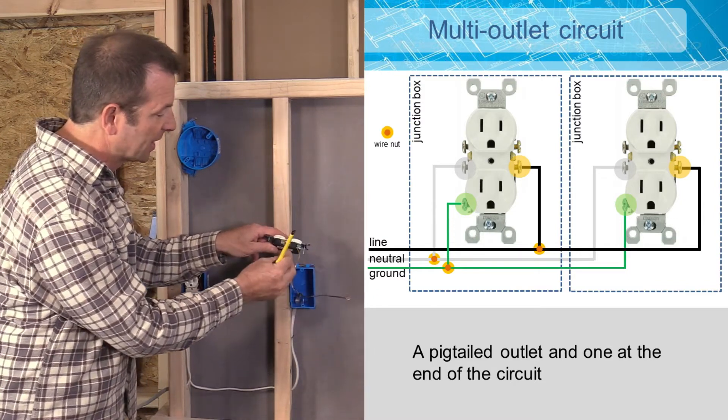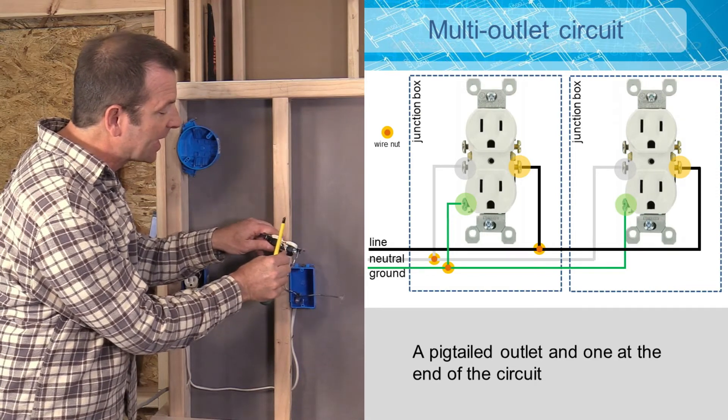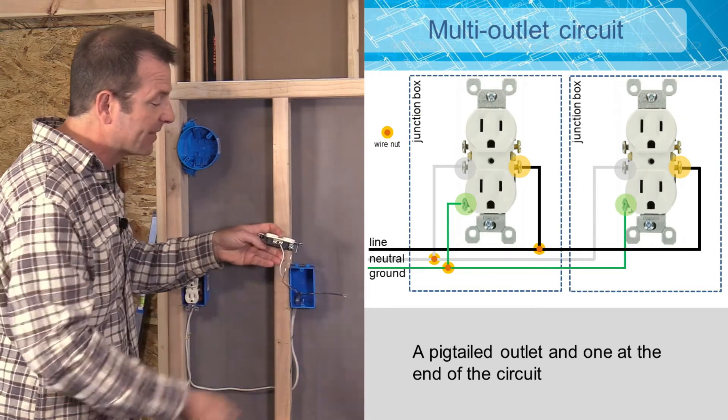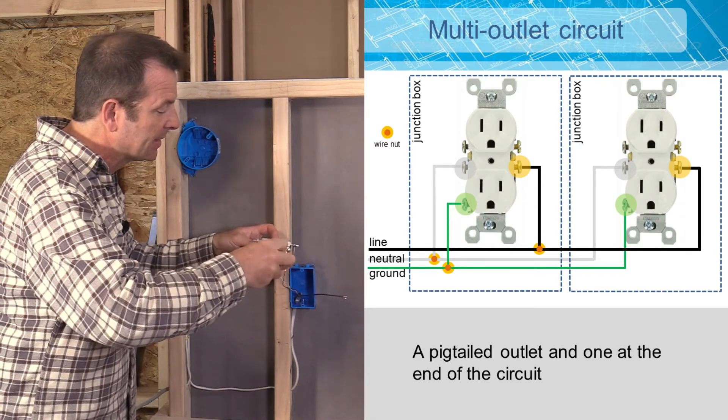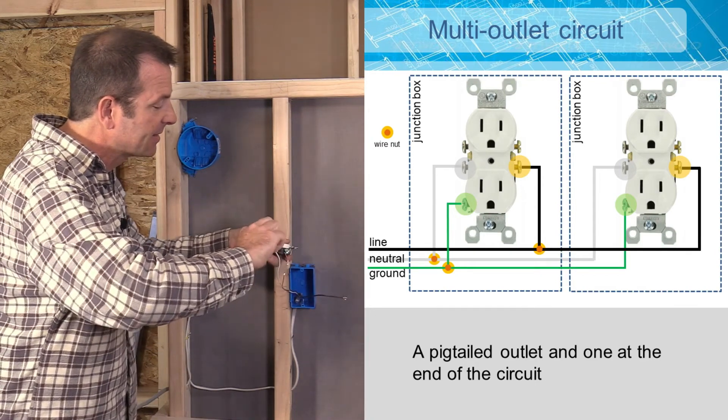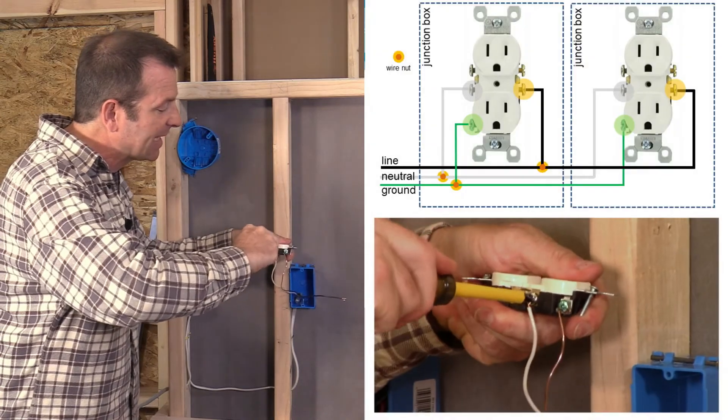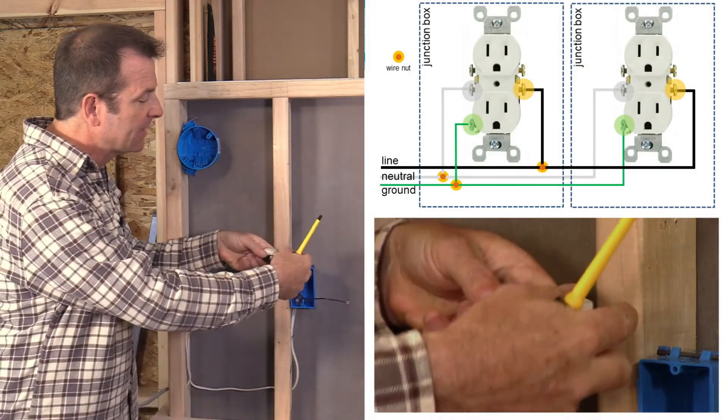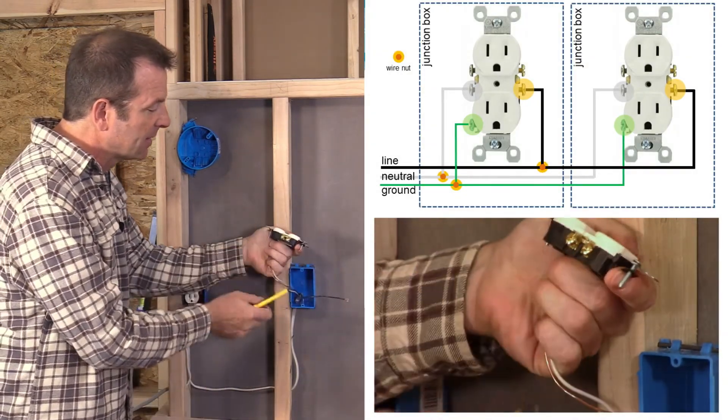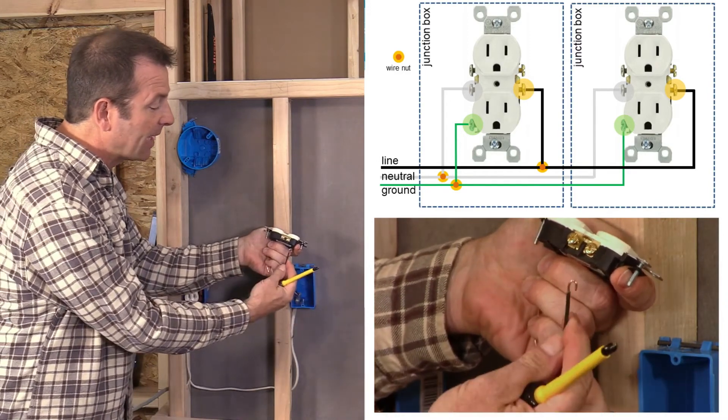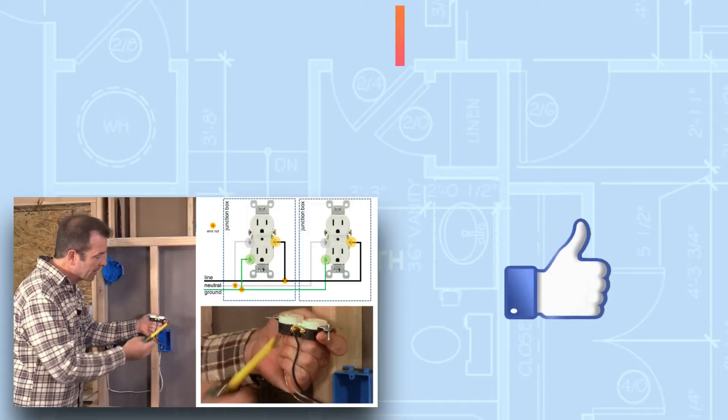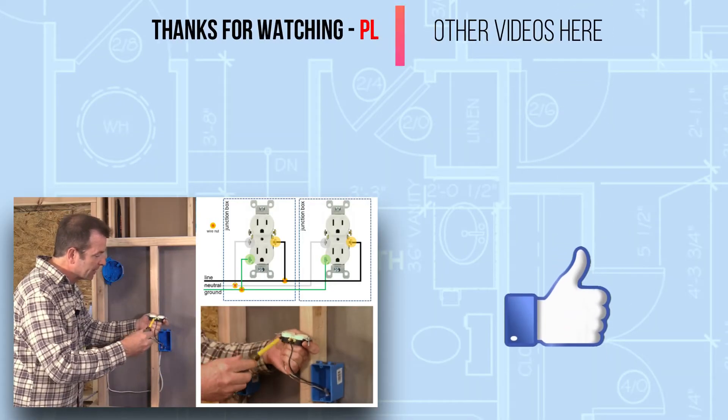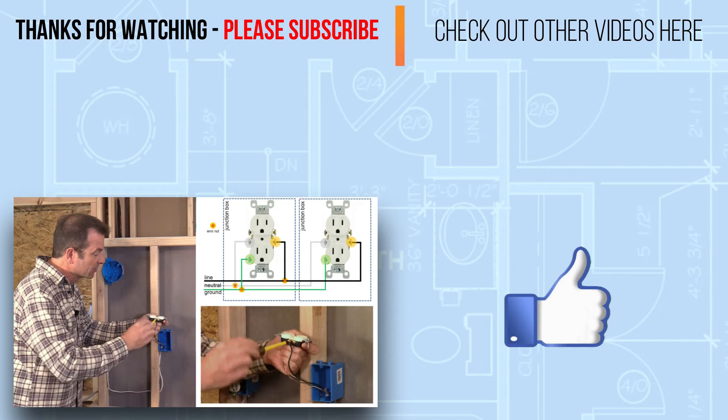Now when I tighten this terminal up, it's going to wind that conductor even tighter around it. I need to work the other side now, which is my gold terminal and my hot wire. So I'll get it turned the right direction, get it hooked on there. I'm putting tension on that wire to keep it tight around that screw. And now when I tighten it up, I'm looking for it to get tighter as I wind it and for a nice solid clamp from that screw.